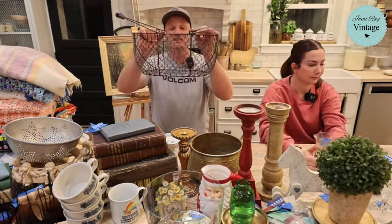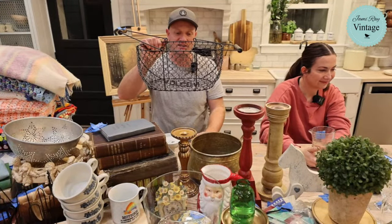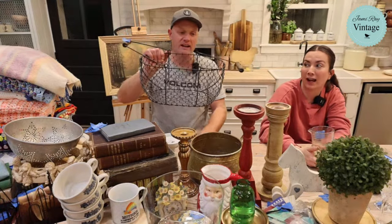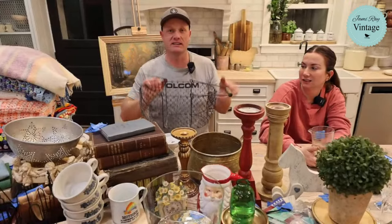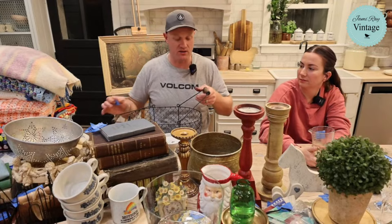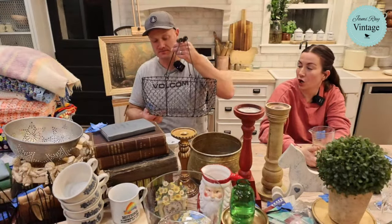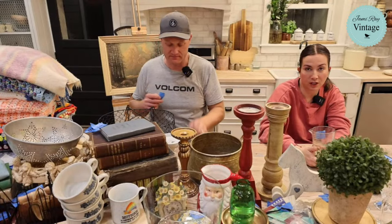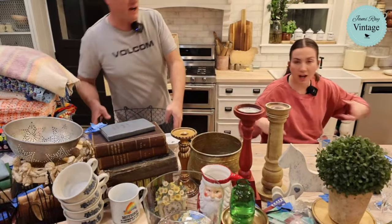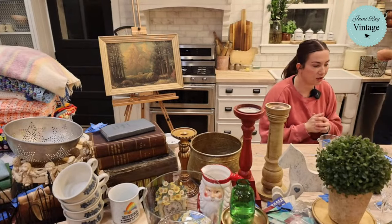This is a giant egg basket. I would probably use this for something other than eggs because that's going to be like four or five dozen eggs, and they might get crushed on the bottom. Put bread in it — it's a nice aerated basket, stuff's not going to get soggy. It was $2 at the thrift store. It's got these great turned wood handles and it's going to be $28.95. It would be great for the garden too, just like gathering things in. About August I can never find enough gathering baskets.